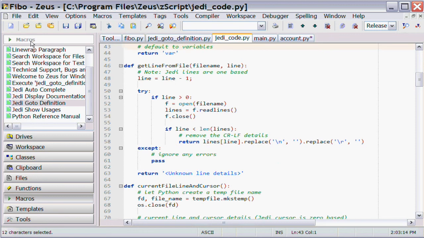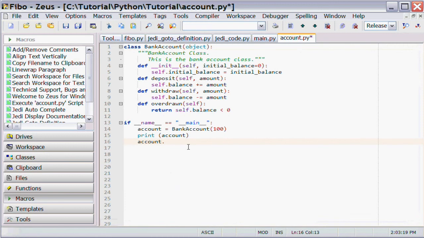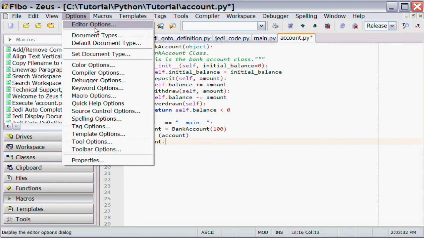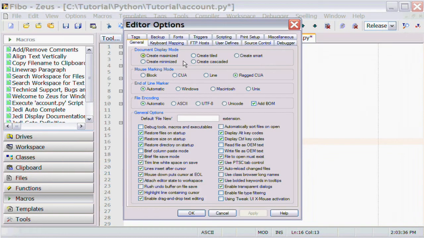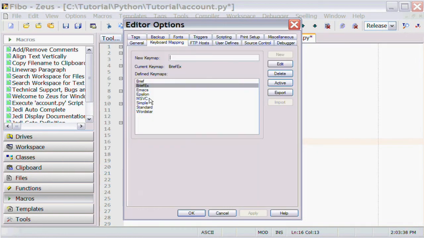What I was doing was just using the macros from the macro tab. Whereas the default Zeus is bound to the actual period key, so if I hit it, it brings up the default IntelliSense. So naturally, it's nice to use Jedi for that, and that's possible inside the keyboard mapping, inside the editor options in the keyboard section.